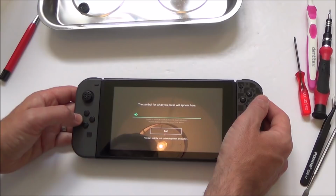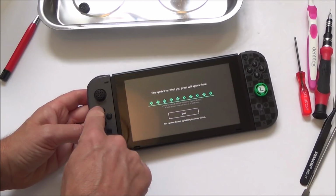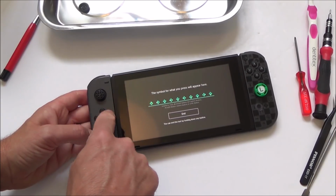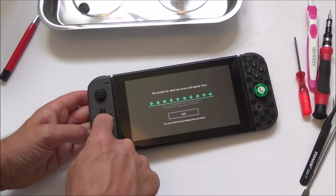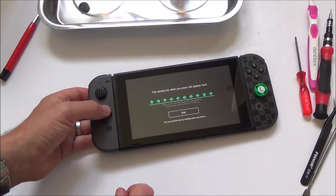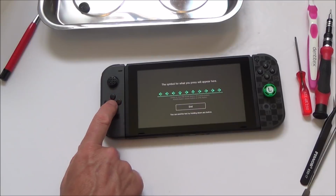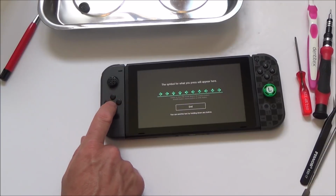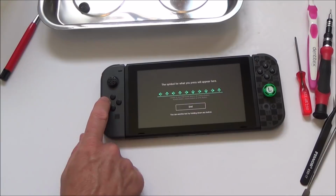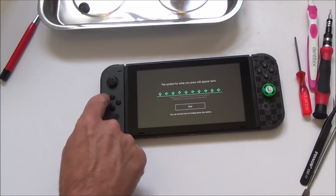Test input devices. Okay, well, at least that button's working now. Hold on. Well, it's not working as good as it should be, because watch this, just very lightly. Lightly. Lightly. No. You definitely have to hit it harder. That's weird. Look. It's better than it was, because before you really had to press it hard, while now you don't have to hit it hard, but it's not as responsive as it should be.